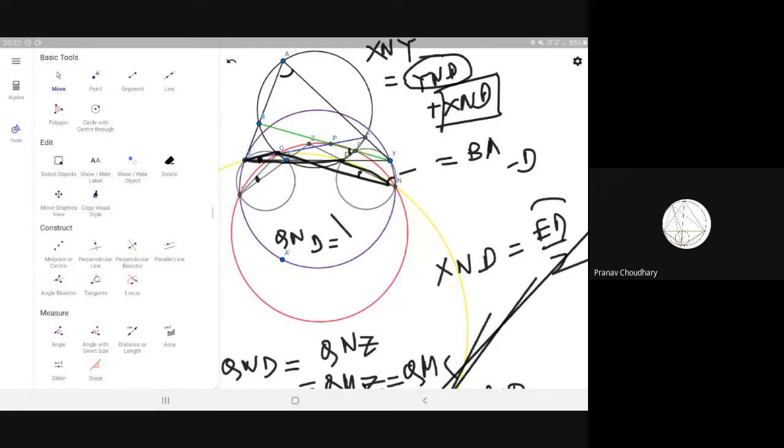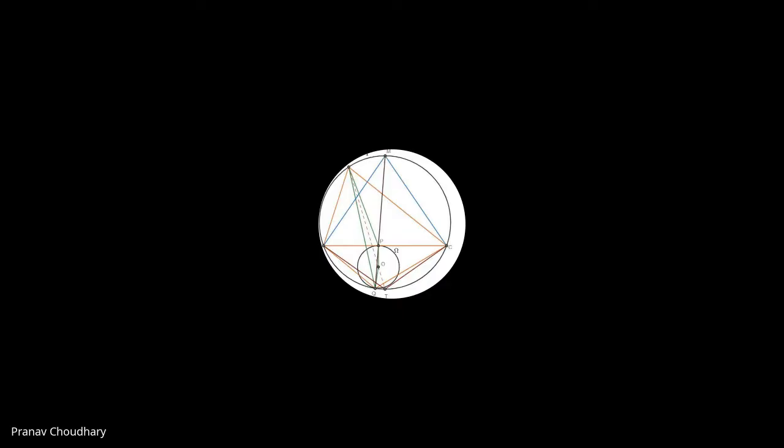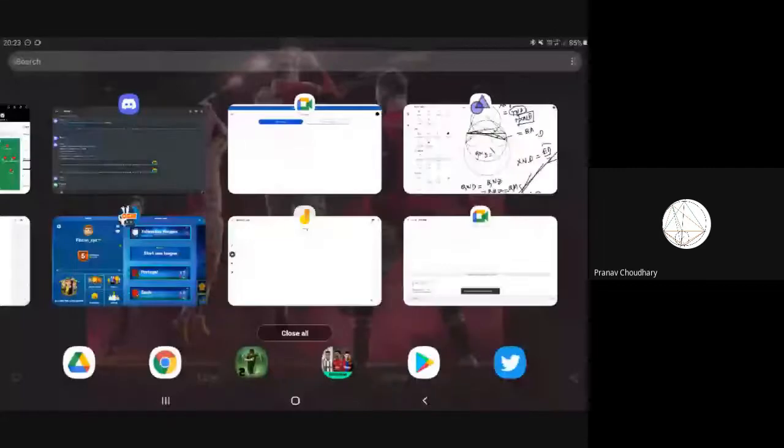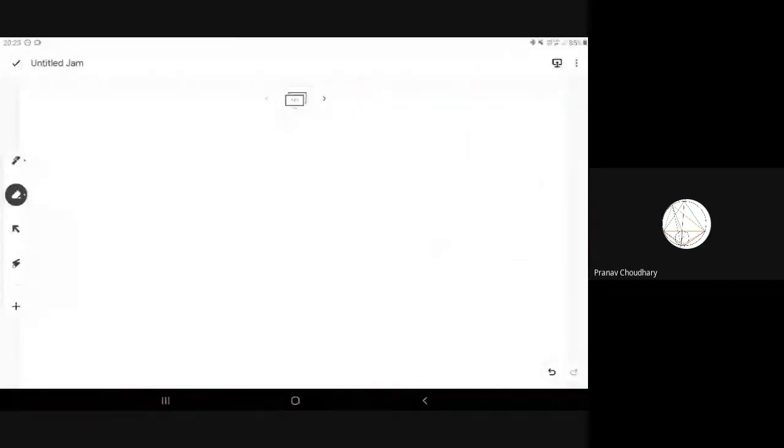I think I'll use Jamboard for the next problem. It's kind of hard to do it otherwise. If anyone has any questions, I'll move to Jamboard, but you can still ask. Okay, yeah. Where is the problem? It's the last in this set, Russia 2018, 10.7 and 9.8, the same problem.